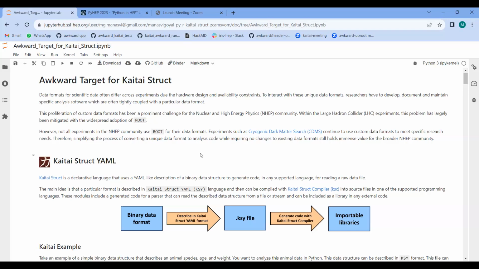Yeah, I mean, I meant more like, for example, could you use this as a replacement for awkward forth? Like if we know for a particular branch type what the binary structure is, could we generate a Kaitai description for that and then use it to read the binary data only for that branch? It could, although Kaitai makes code that needs to be ahead of time compiled, and the use case for awkward forth is like a JIT compiler. So yes, you could, but you wouldn't want to.